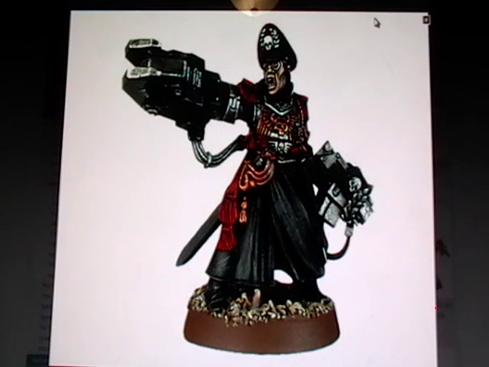Inspirational hero means that Commissar Yarrick and his unit are fearless, and all friendly units within 12 inches of Commissar Yarrick become stubborn. In addition, on any turn in which Yarrick and his unit assault into close combat, they reroll any failed to hit rolls.